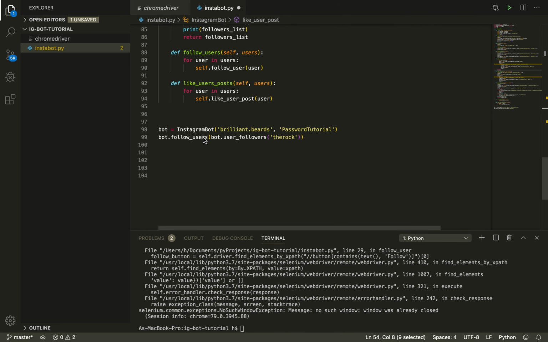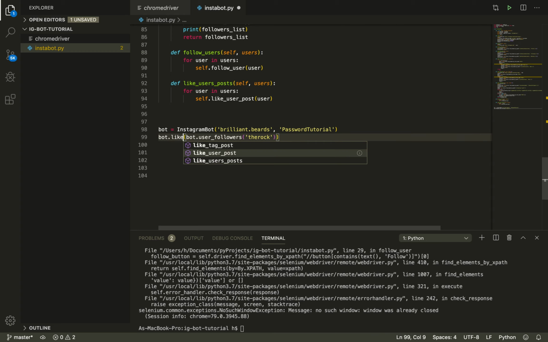And let's try it. Like users posts. It's going to like the last 10 user posts.